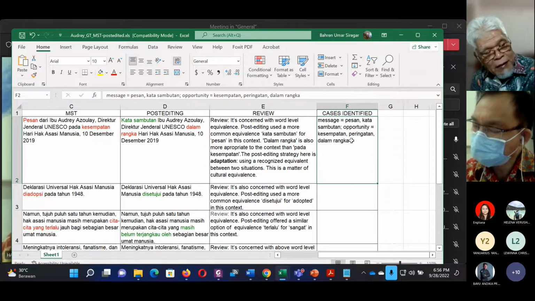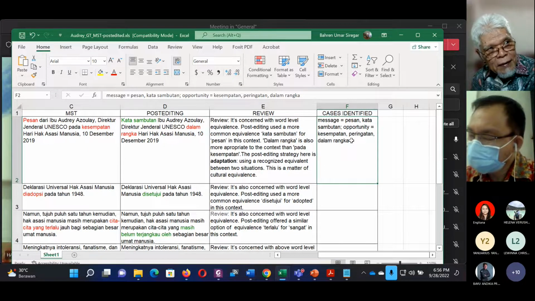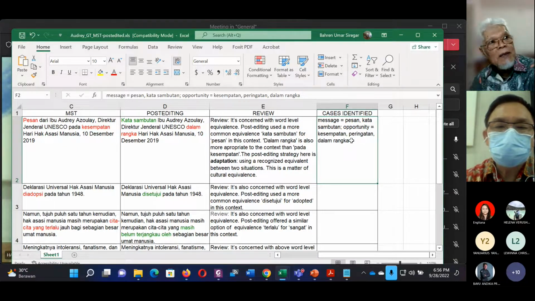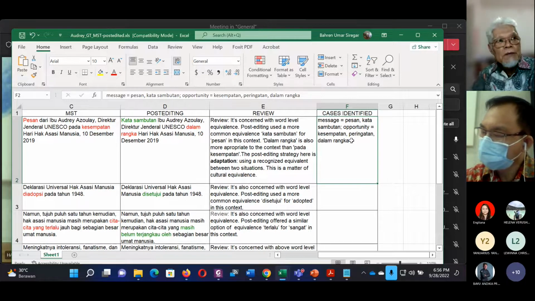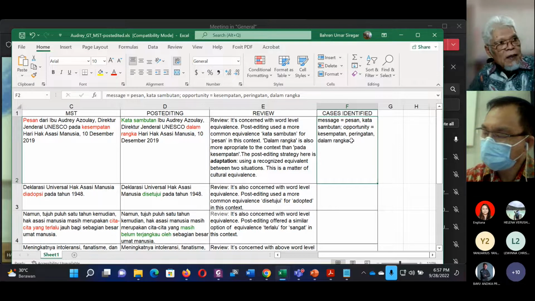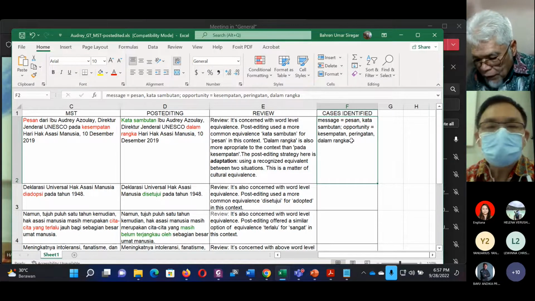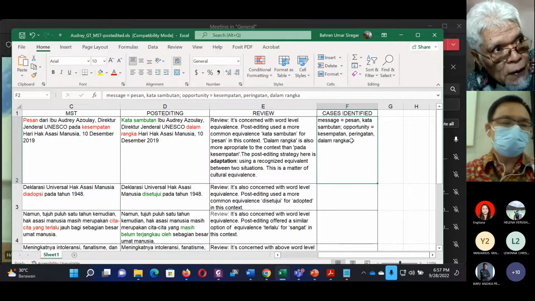In statistics, it is called the inter-rater reliability score. So if the score is high, then the raters tend to have similar judgment.